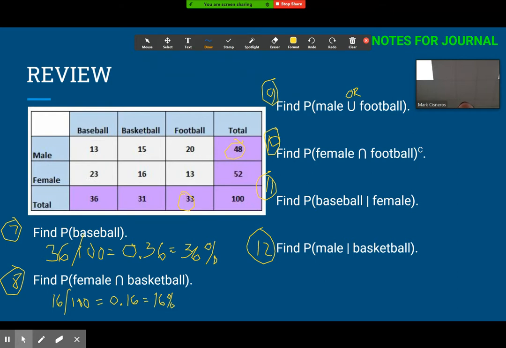Okay, I can't just add those two together. If I were doing this, I could add all the males and all the people that like football, those 4 numbers. Or Faith said the total males plus the 13 females that like football. It's the same thing. They either like football or they could be male. So it could be all the males plus these 13 females that also like football. I think that's the path of least resistance. 63? I might be wrong. No, 61. 61 out of 100. That's 61%. Oh, I forgot the decimal.